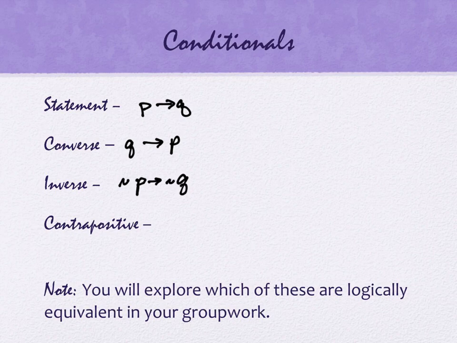And the contrapositive does both. It flips the order and it negates it both. Okay? So we flip the order. We have Q first, we have P second. We have negations on both of them, and we have the arrow between, like that. So you negate and you flip. I already told you the first two are not equivalent to one another. However, there are some equivalencies between the inverse and the contrapositive and the original statement and its converse. So those will come into play.